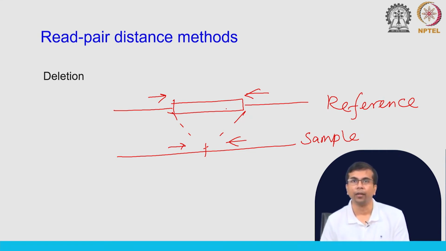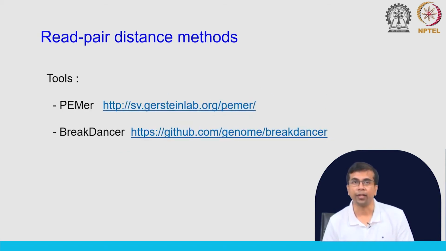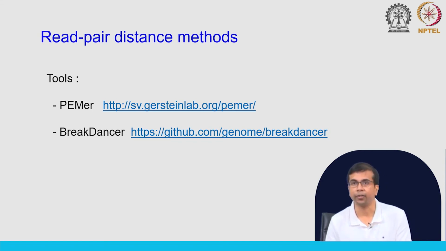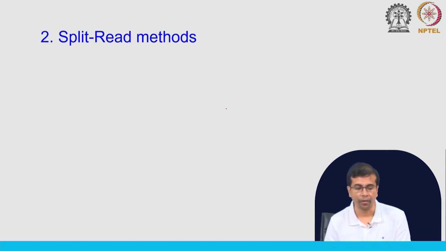Here are some tools that utilize this kind of method, the paired end read distance method. I have given you the names and the links. You have these SV detection tools, and of course there are more tools out there, and you can explore them to understand how they actually work. There are some differences, but the general principle is the same.